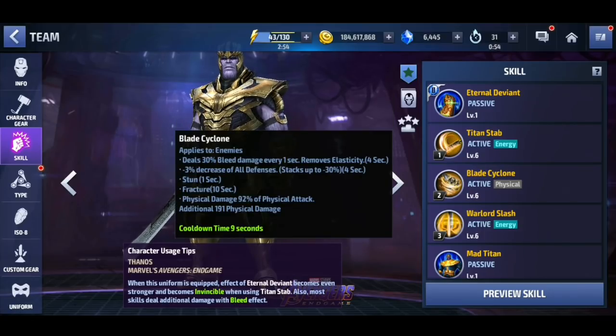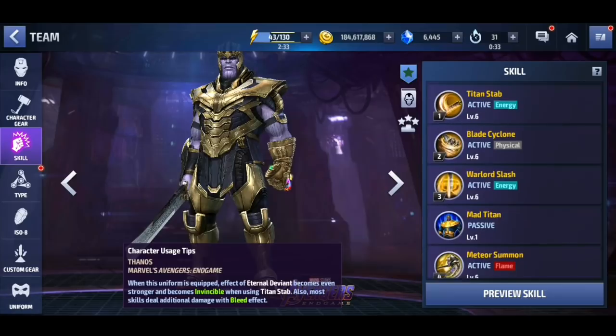The 2, again, more bleed, has a 30% decrease of all defenses, which stacks up to 30% and only lasts for 4 seconds. I wish it was longer, but hey, it works, guys. And it does apply to World Boss. Thank you, Netmarble, for doing this one right. He has a 1 second stun and a 10-second fracture. Fracture is really good for removing those heals.